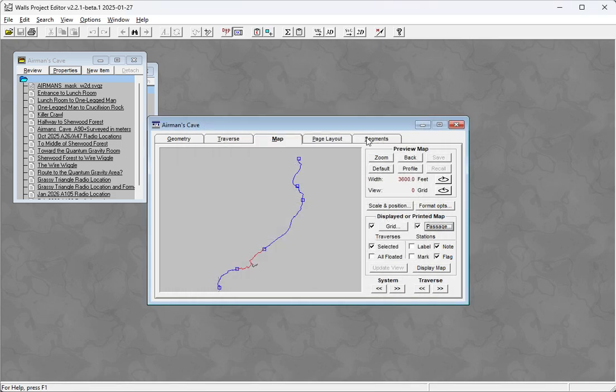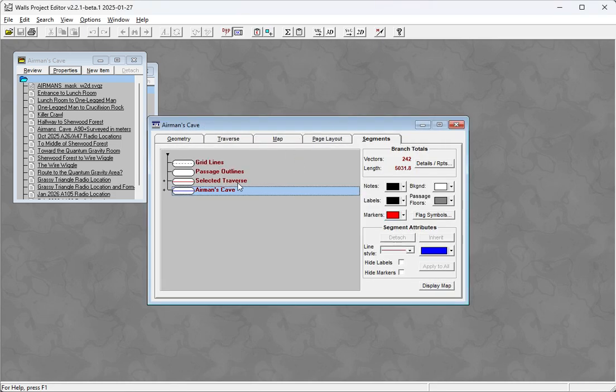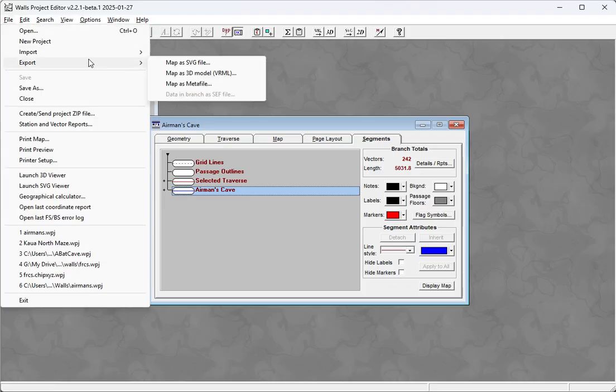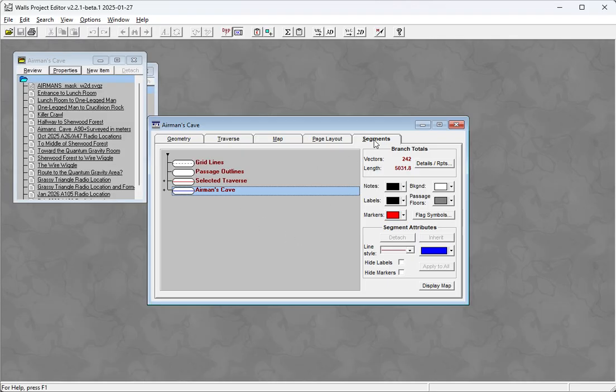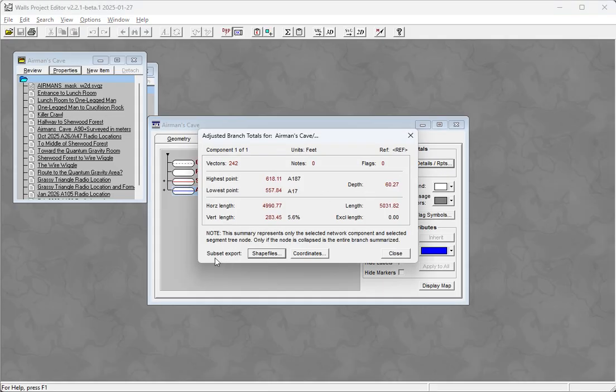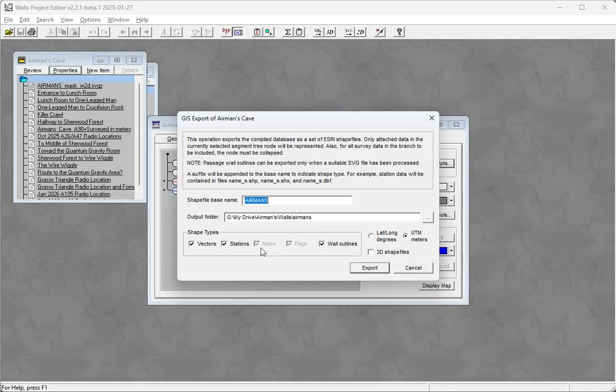So now we're finally ready to export to our shapefile, and confusingly that is not in this export menu under the file menu. Instead you have to go to the segments tab here, select the segment you want, because it's designed to only export a specific segment from your data to a shapefile, and then you click this details and reports and click subset export shapefiles.